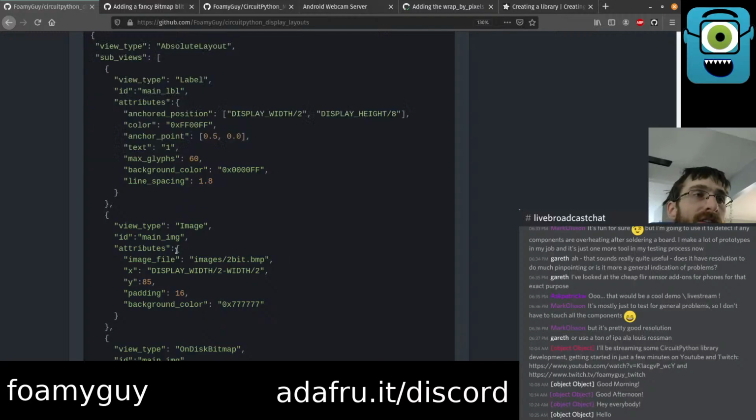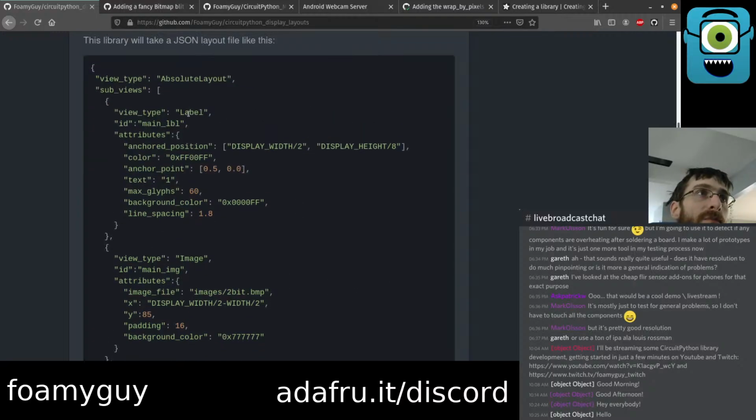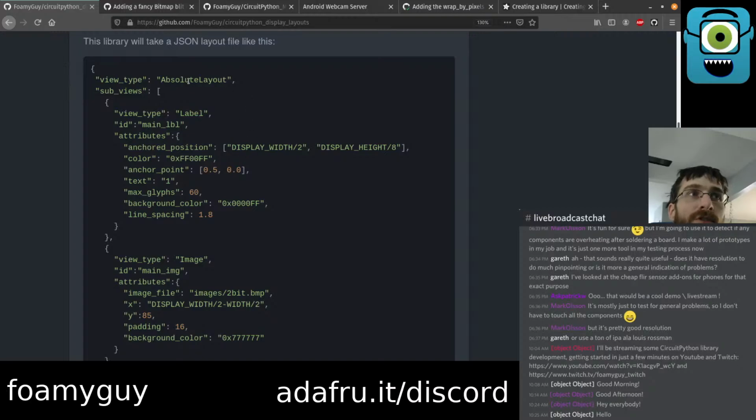This is a pretty typical way that you make your layouts in Android. I will say it's XML code instead of JSON in Android, but the idea is exactly the same. You build your layout in a file like this that just contains the layout, and then in the Android world you would have Java code that would render that layout and hook up to the buttons and hook up to the text and do all the stuff you need to do.